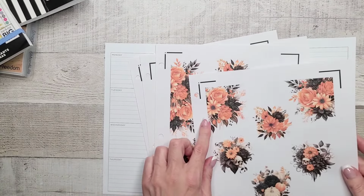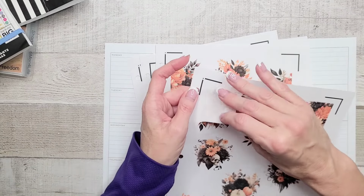I have those, I have those. Okay, well, we have some corner pieces in here, so I think we're definitely going to bring in some of these.